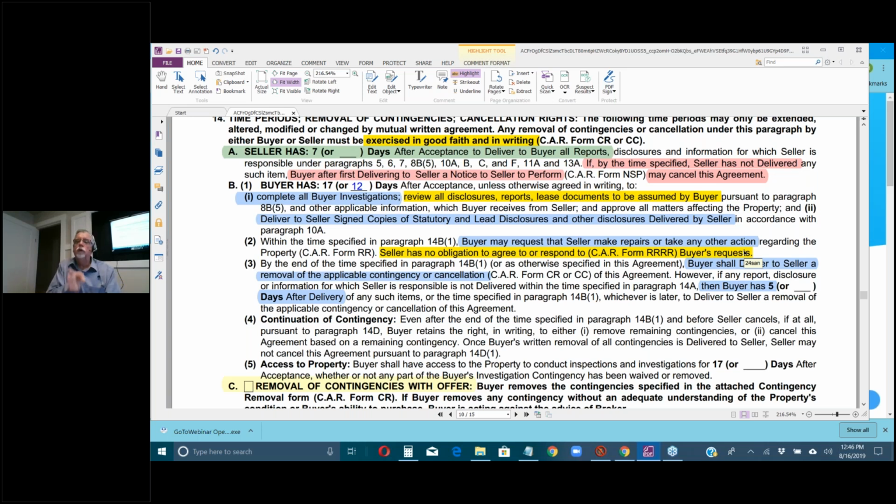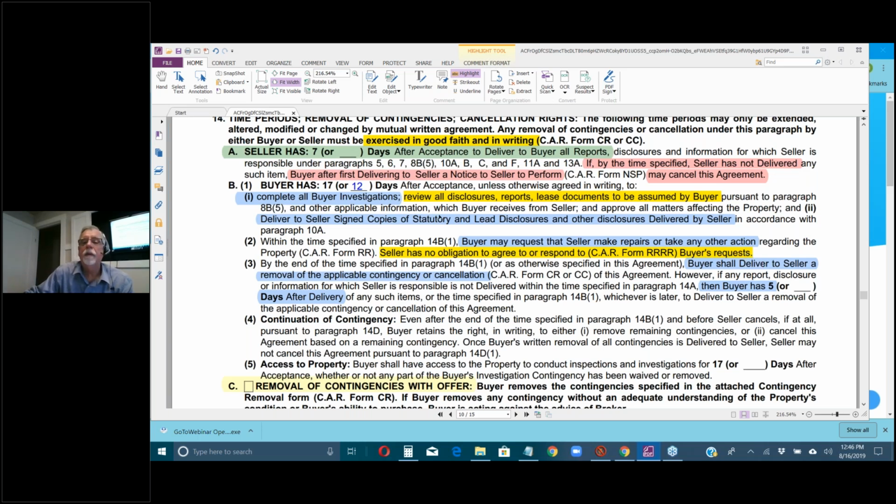Because if you don't do it on the contingency day, they might give you a notice to perform, which we're going to talk about in the contingency class, which gives you 2 days. If the agent is on it, they'll give you the notice to perform 2 days before the contingency removal date, which means they can cancel you if you do not remove the contingency on that date. Why would they do that? They have a backup offer, and they'd just as soon you go.